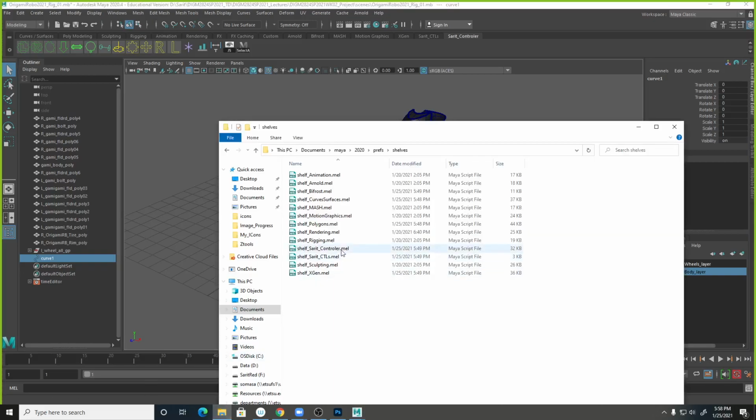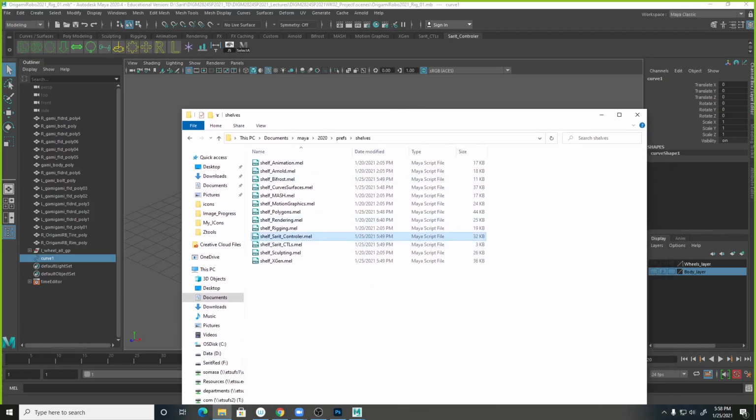It could be a missing extension. Can you make sure when you go to preview, show extension? If it missed that extension, put .mel on it. That might be it. So let me pause the video quick.